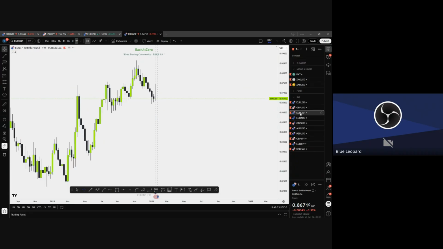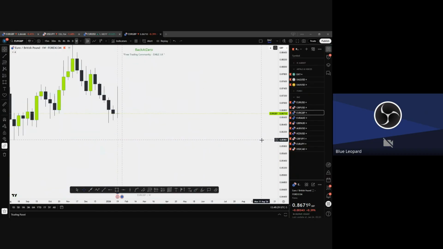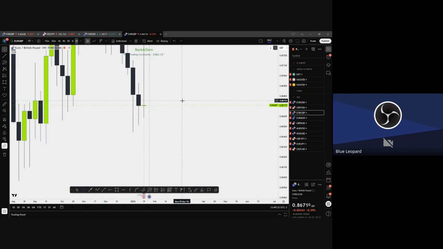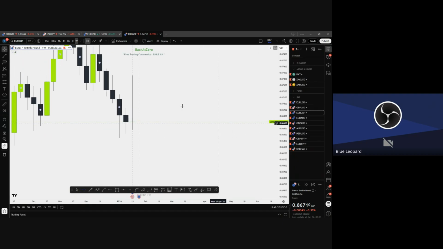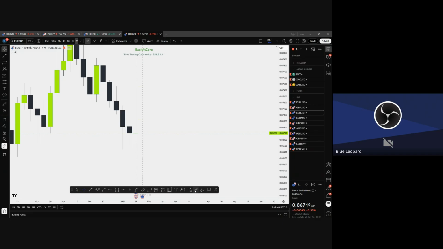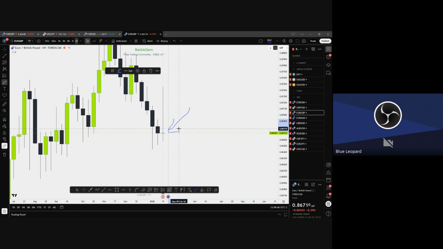On Euro GBP, I said it's very interesting. Why? Look at what the weekly candle does. This is an indecision candle, this one. So I don't know what will happen, okay? We have to also look at our fundamentals sometimes, even if we don't understand much, but it's important to understand what could happen. Maybe there's something coming from Europe or GBP, and you will see why the candle will go in the direction. But let's analyze together.